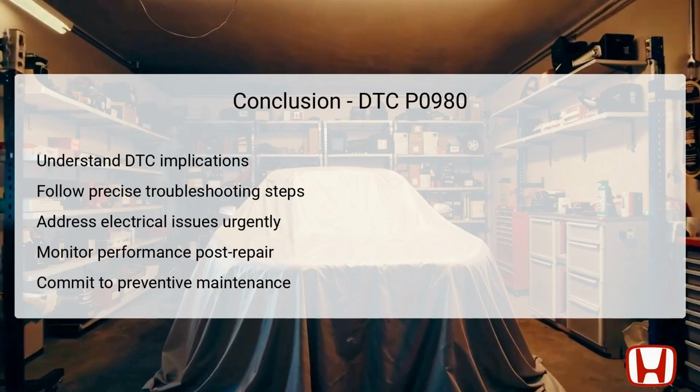as neglect can lead to more significant failures within the vehicle's transmission. After repairs, continuous monitoring of performance is necessary to guarantee that the vehicle operates smoothly without recurrence of issues. Finally, a commitment to preventive maintenance strategies can significantly reduce the likelihood of encountering similar problems in the future, creating a safer and more reliable driving experience.